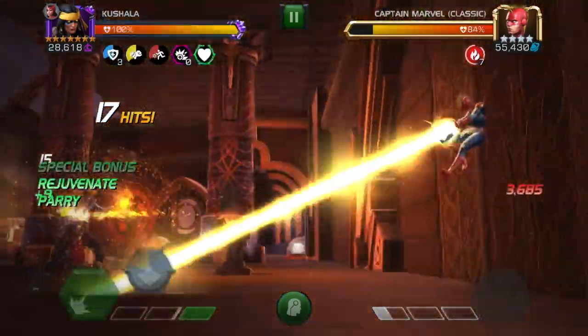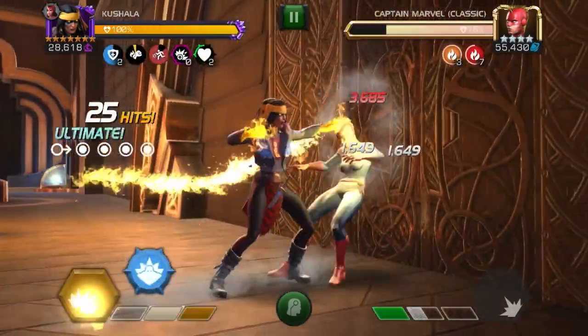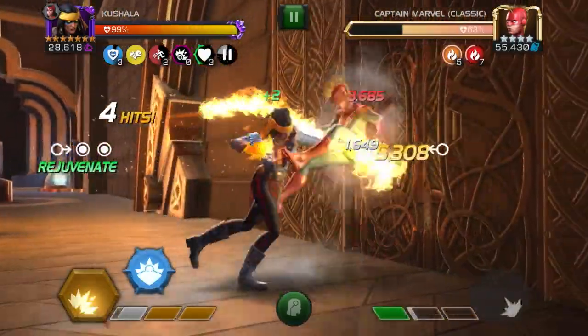in many different contents. So starting off against Realm of Legends Captain Marvel, this is basically a punching bag, but we have class advantage, so it's a bit cooler. And yeah, we're just gonna SP1 into SP2, and then spam some SP1s after that.